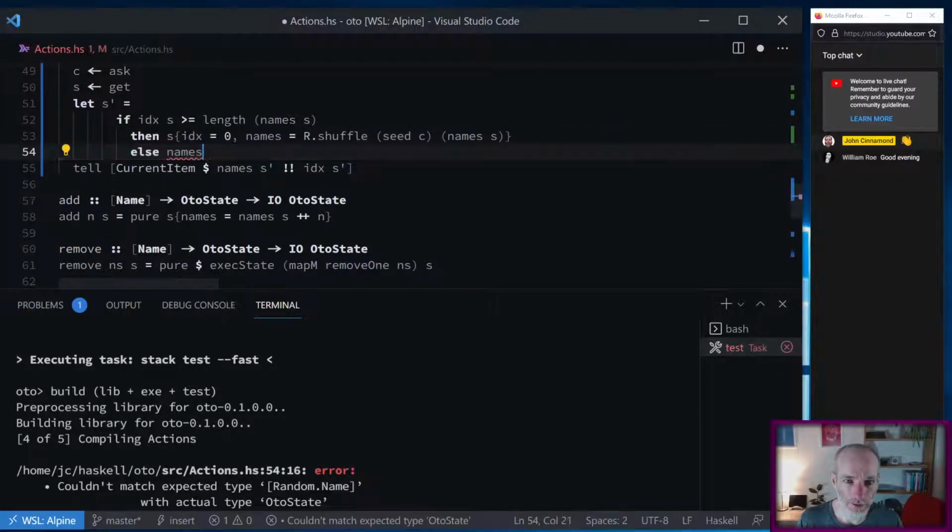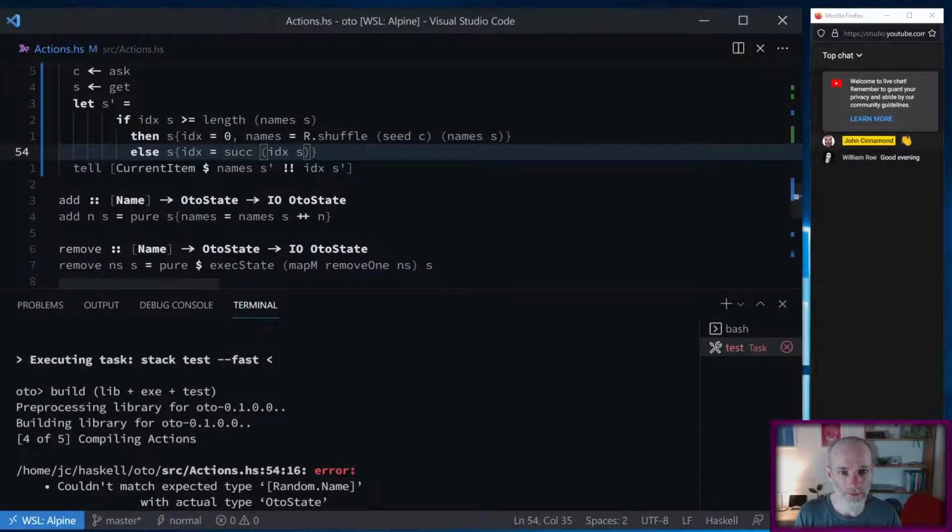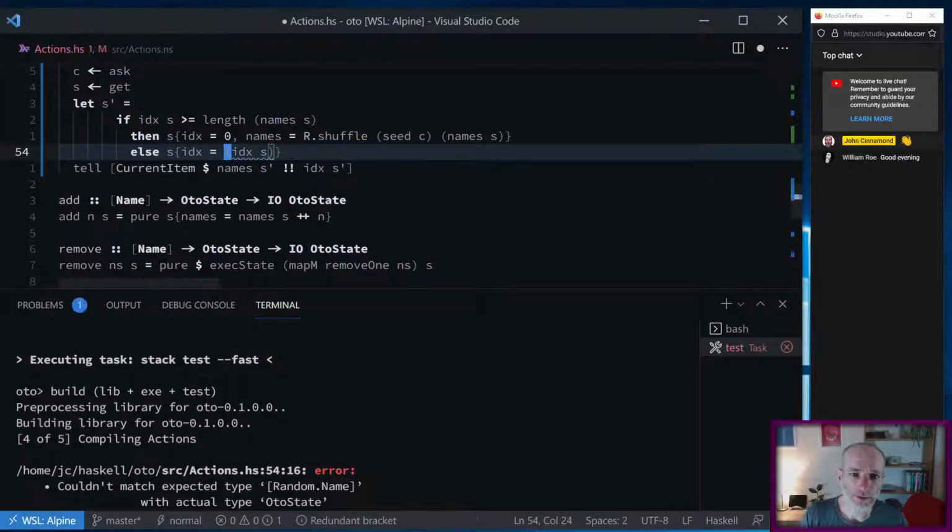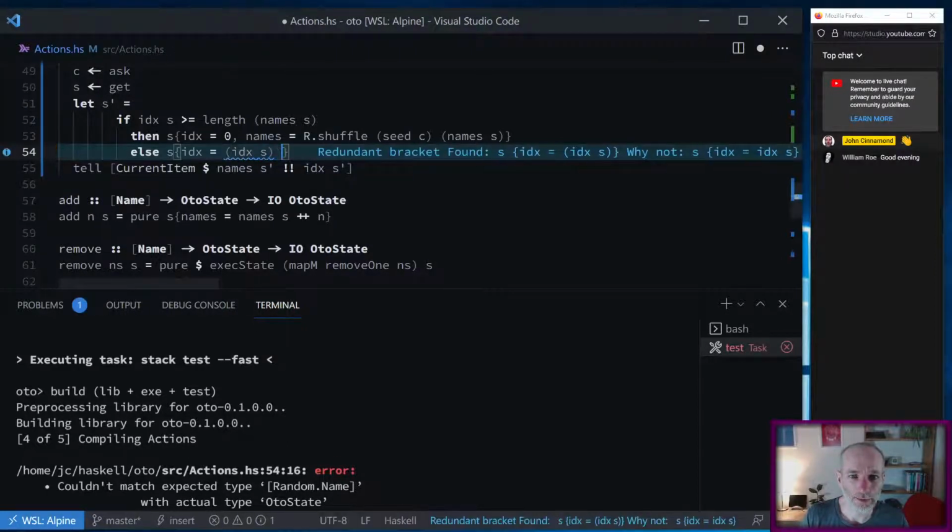Otherwise, it's just going to be s with idx to the successor of the idx of s. I might write that as +1 because I think it's easier to read if I'm not passing it around as a function.